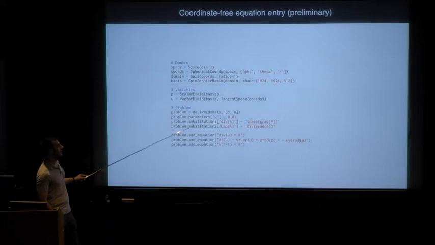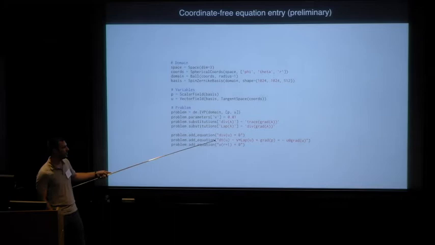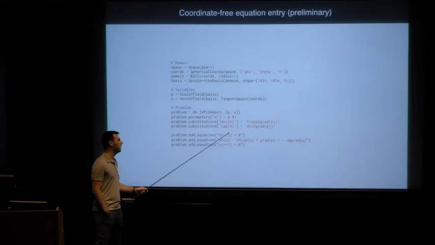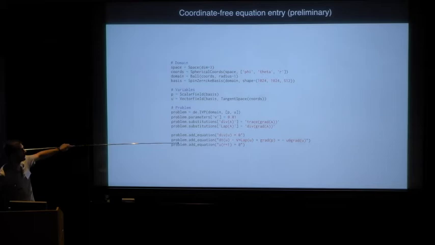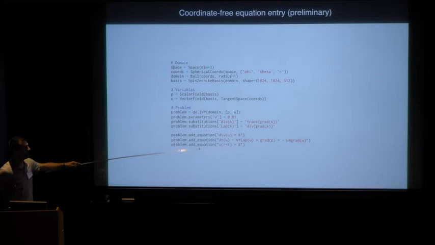And then I can actually write things like div u is equal to 0, Navier-Stokes equation sort of in vector form now, right? Laplacian u, grad p, u dot grad u, and I don't have to basically be aware of any of this decomposition. That's all done under the hood by the parser, and you can just enter your vectorial equations. And now this problem is also portable to different geometries, right? If I want to solve an equation in a plane parallel geometry with complex physics, I can write it all in. I can write MHD down. But then if I want to switch it to a sphere, I don't have to actually change the equation formulation at all. I just change the spectral domain up top.